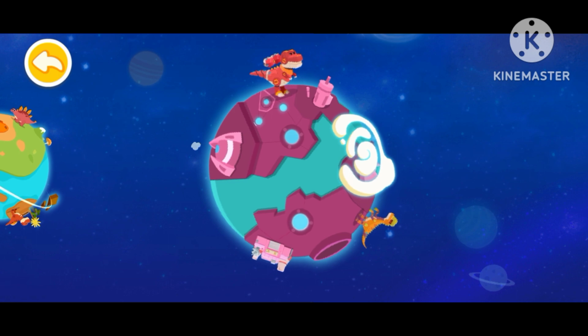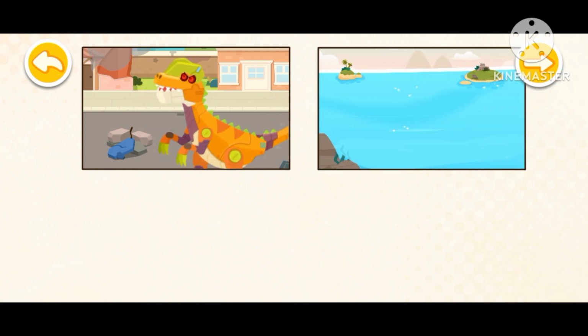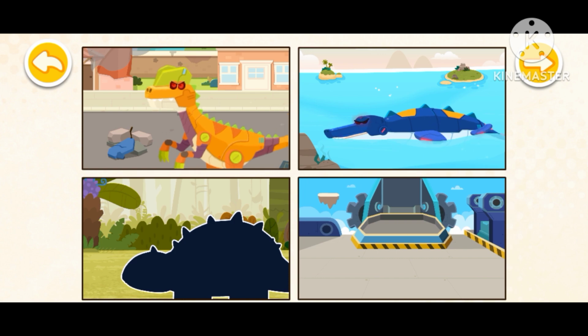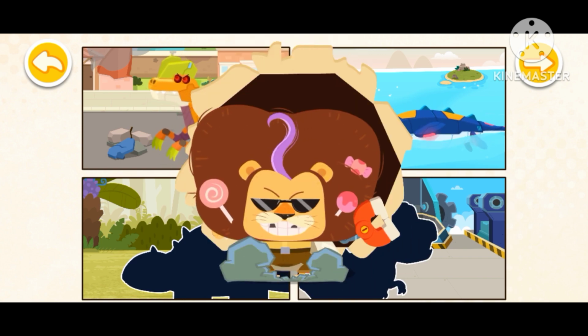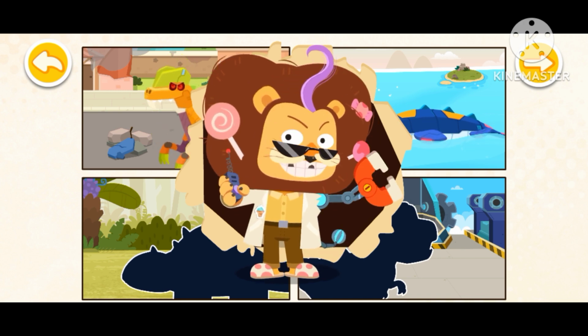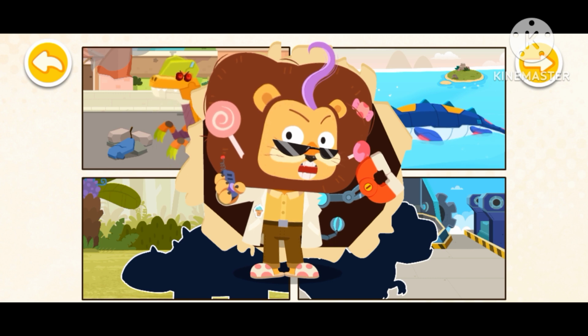We have found dinosaur planets ahead! Planet 2 has been located successfully! Let's go! The evil Dr. Lion has controlled a group of dinosaurs! They are damaging this planet! I'm gonna snatch all the dinosaur crystals on this planet!